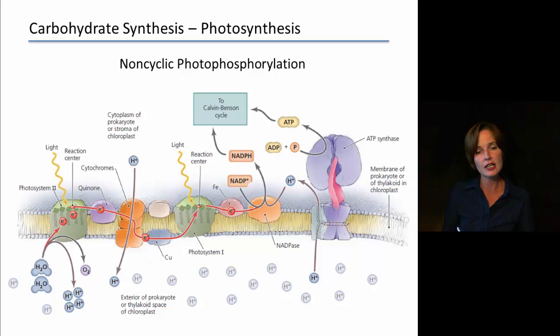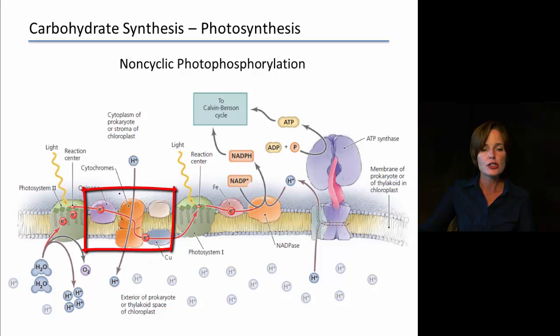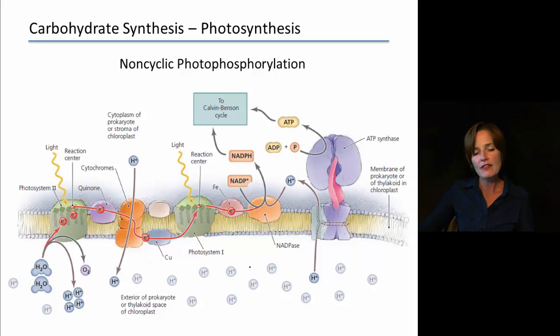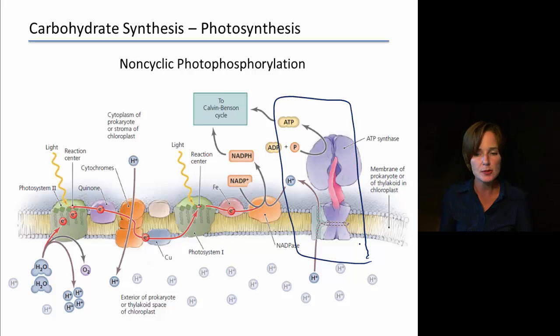With the non-cyclic, it is a longer process. It's a little more complex. With this one, we do have light coming in and we have electrons that are getting that extra energy, and then the electrons get passed along through an electron transport chain. That's this portion here in the middle, the electron transport chain, which is going to create a hydrogen ion difference. If we have the hydrogen ion difference, again, we've got this enzyme over here that is going to perform the chemiosmosis, or in other words, it's going to make ATP using the energy in the hydrogen concentration difference. That's similar to what we had in the cyclic photophosphorylation.